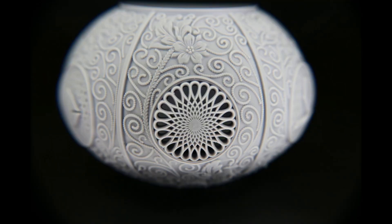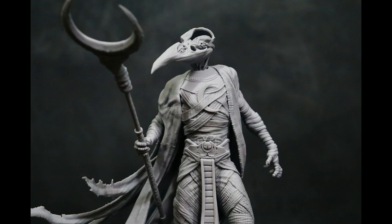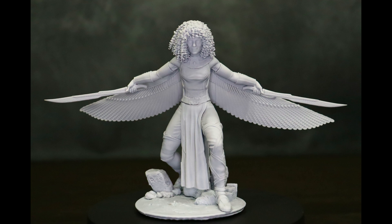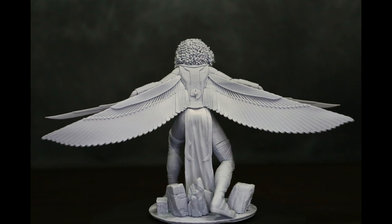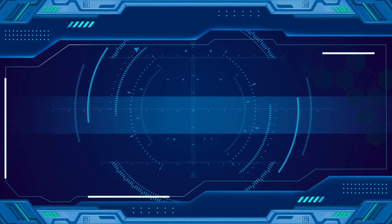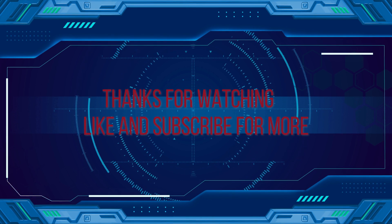Here are some photos of the prints I did during my review and testing. The amount of detail that the Photon D2 can achieve is absolutely amazing — I was blown away by the detail and quality even up close. The 16x AA and double algorithm does an amazing job of getting rid of layer lines; the prints almost look cast. That was my quick review of the Photon D2 — this is one of the best resin printers I've ever tested and the print quality is just amazing.